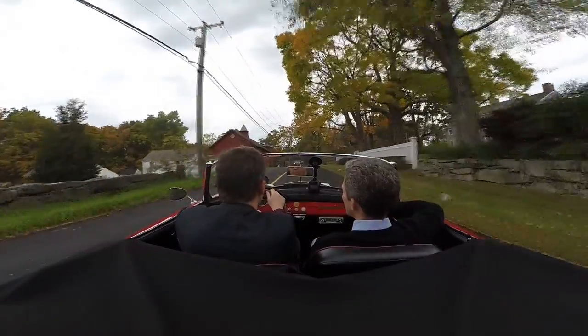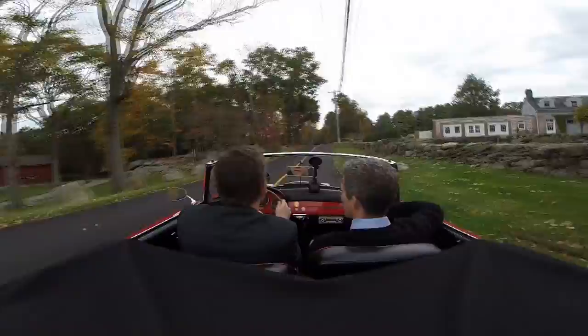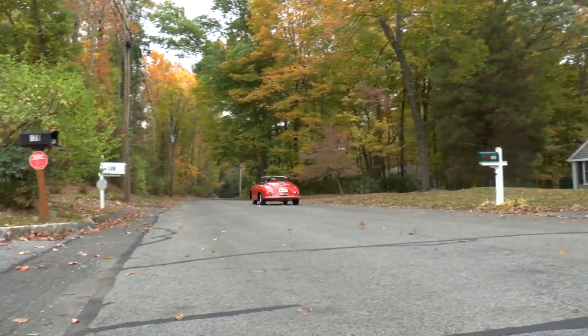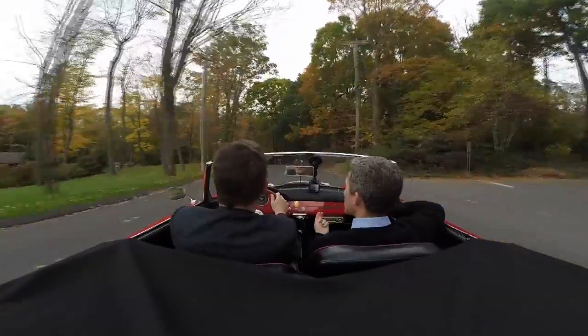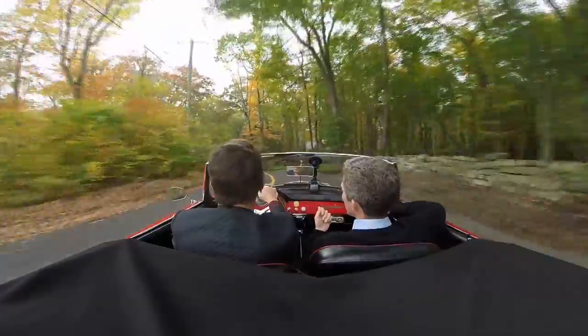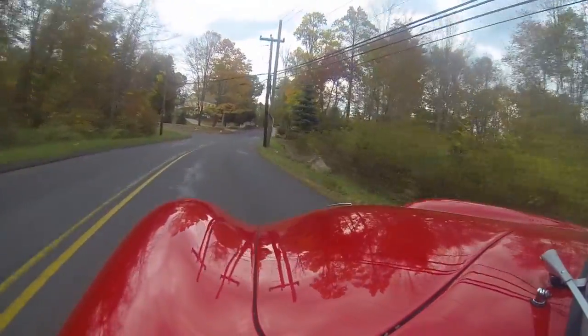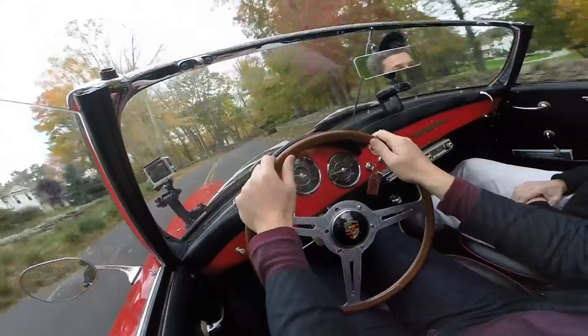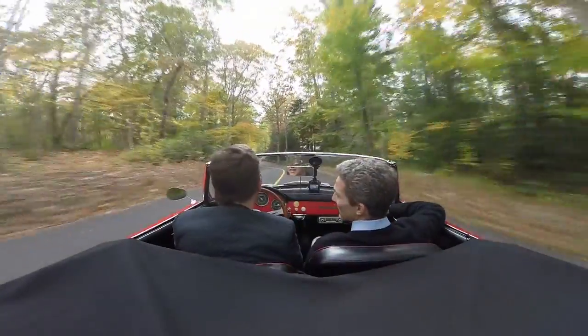So what else can you tell us about the car, John? Well, this is the successor to the Speedster. From 1955 to 1959, Porsche responded with a low-cost entry for the American market — the Speedster — because the distributor in New York, Max Hoffman, asked for it. But by 1959 he said he needed something more comfortable, with roll-up windows, a slightly higher windscreen, and comfortable seats. So for one model year Porsche outsourced to the Drauz factory — hence the name Convertible D. They made 1,330 of this car. There's about 400 left, and this car, number 85588, is the 88th one made in that series.